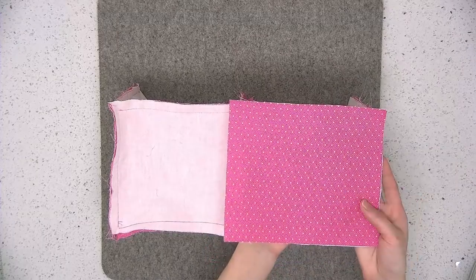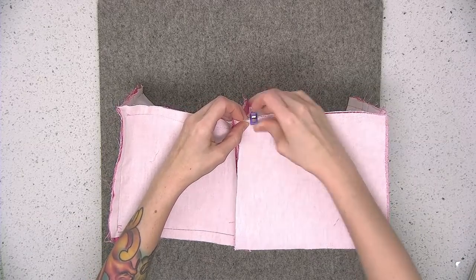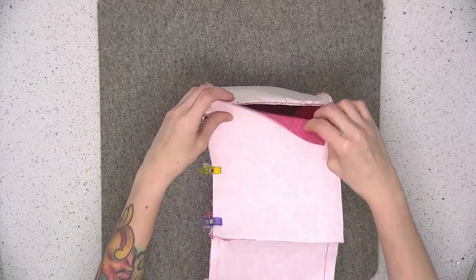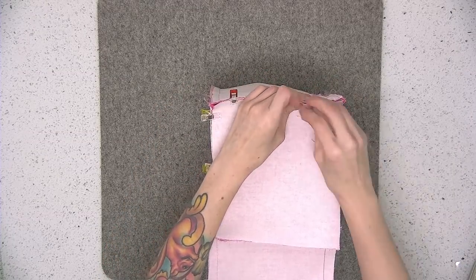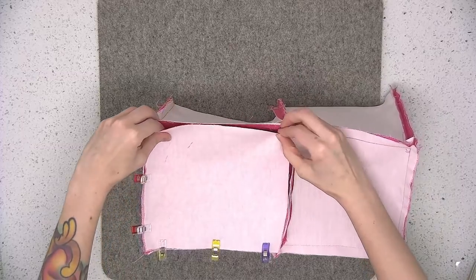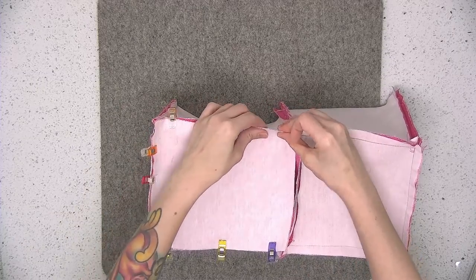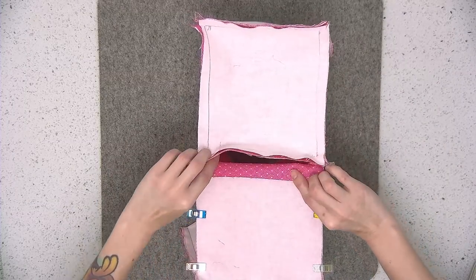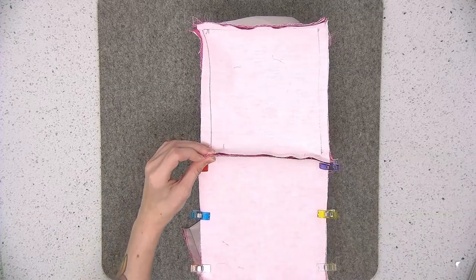So here it is, and I'm just going to flip it so that the fabrics are right sides together. And same as before, I'm just going to pin all four sides. Okay, so I'm going to pin through, like I said, all of the layers that are connected to the divider. We're going to sew through all of those layers.